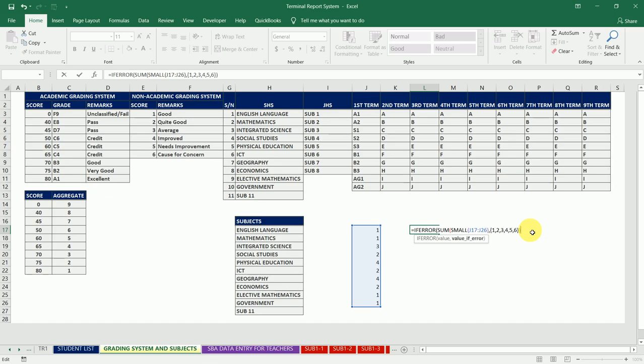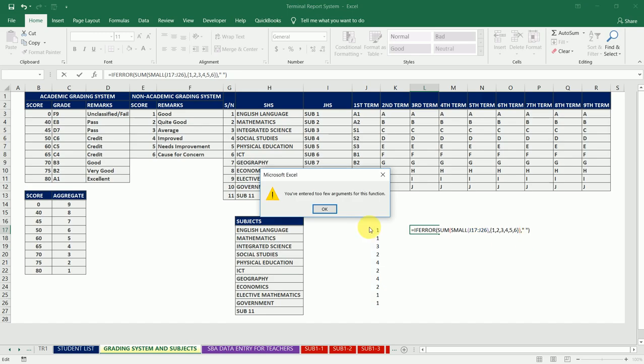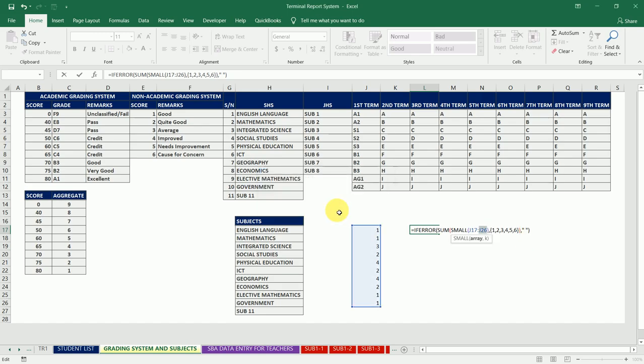So value if error. Okay, entered so many function arguments, and let's see. Okay, what is happening here? Let me correct it.